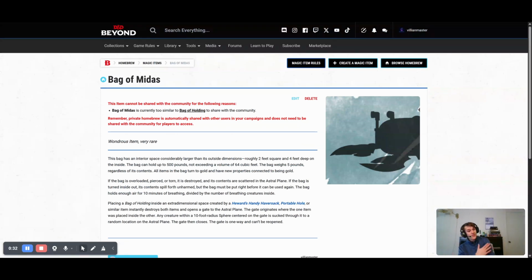Either way, I hope that these little clips were helpful. Of course, you can still use any of the things you create in Homebrew in your campaigns. You can share them with your friends that enter your campaigns on D&D Beyond, so don't worry about having to share anything with the community. I just thought it's always nice to do so when able to. Of course, I don't always do it 100% of the time. I have a lot of things that I could share with the community that I have not yet, for many reasons. I have only, in fact, shared 2 things with the community on D&D Beyond, which is the Polar Bear and the Fall spell.